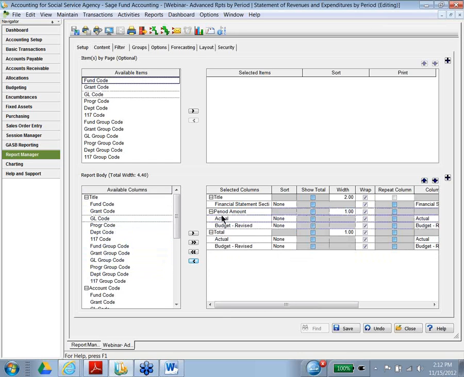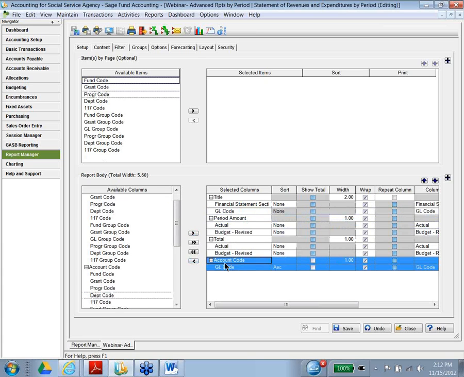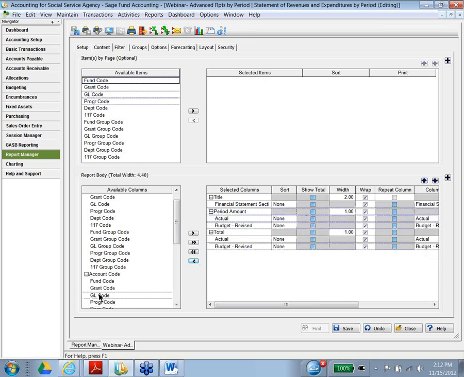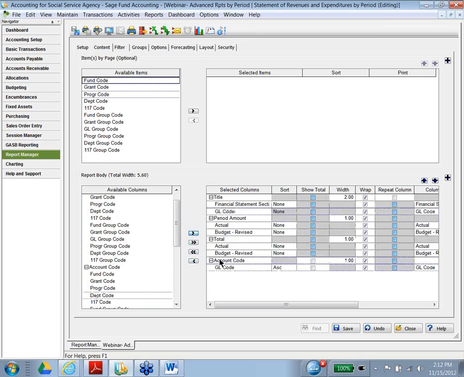Now, one problem with MIP is if you included, let's say, GL code, the account code and the title, and you don't want the account code, it's going to take the title away as well. So it's kind of like you got to do it twice. And let's see.